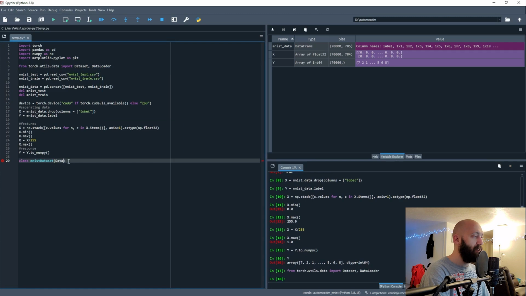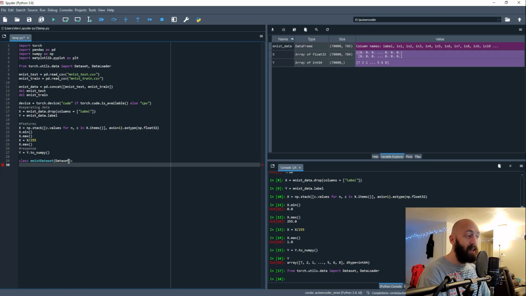So then we can do data set, and then inside here, we'll have to do an init, like all of the Python classes, and then we'll have to do two functions after that to report the length of our data set, and then allow us to extract an item from it if we were to specify an index. So initially, let's do setup object.